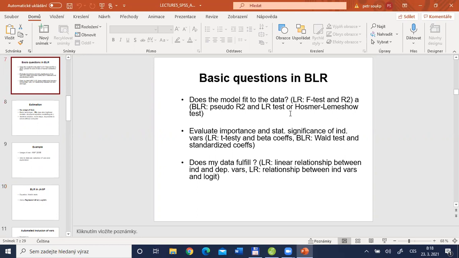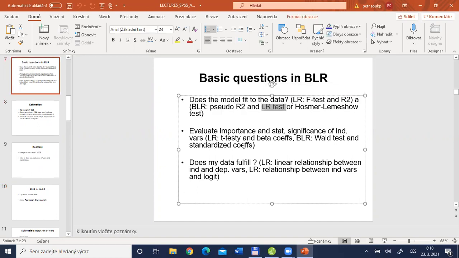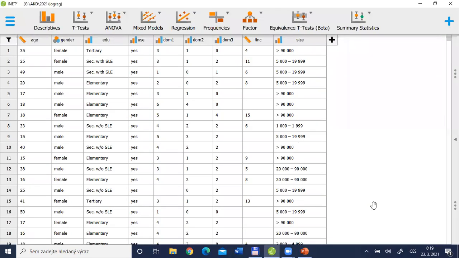We will also discuss pseudo R-squares and the so-called likelihood ratio test. And then we will be discussing tests for individual coefficients. These are usually called Wald tests in logistic regression. And we will briefly discuss also standardized coefficients. So I hope that currently everything is okay.